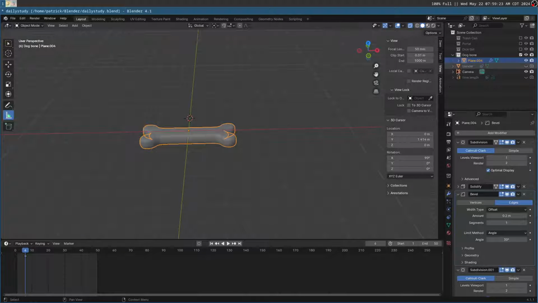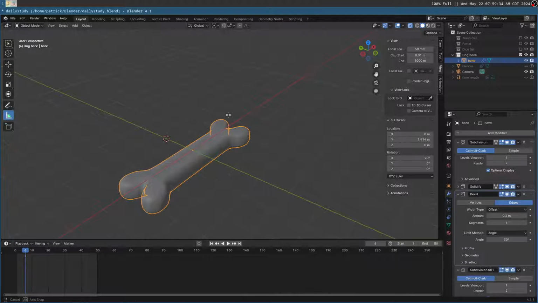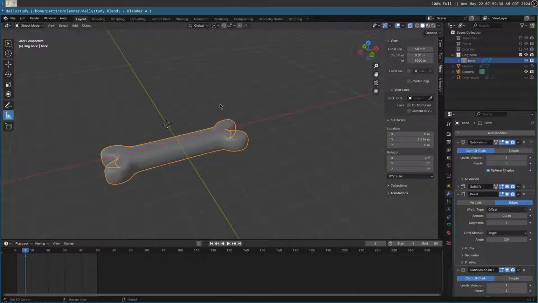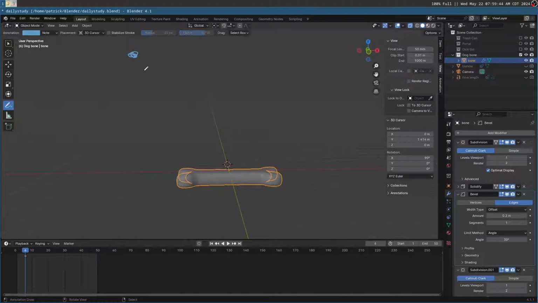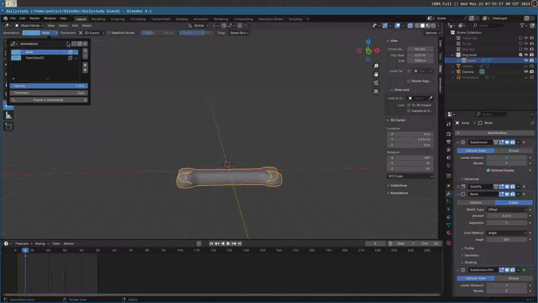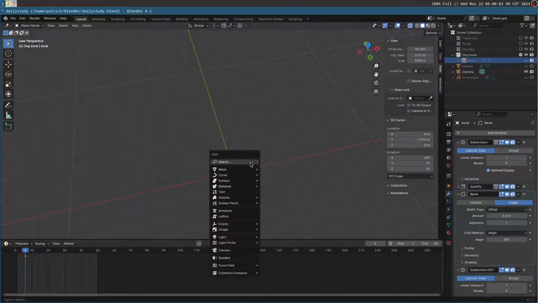That could be fun. So my thought is we're going to use this dog bone, call it bone. And I don't think I'm going to do the idea of making both of these, but we're going to use this dog bone as a particle, and we're going to emit some particles. Here, I'll annotate something. We're going to have a particle emission here, and it's going to emit dog bones down here, and we're going to have a little dog bowl down here. I think that'll be good. Cool. And let's just clear our annotations. So we can hide that guy for now.